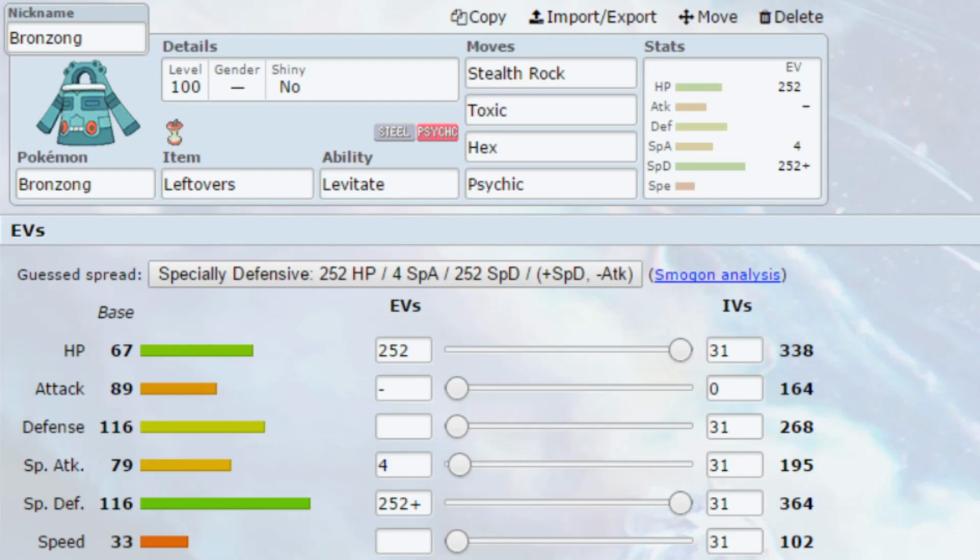Now, this is an update because the Isle of Armor has given access to 2 more moves for Bronzong.